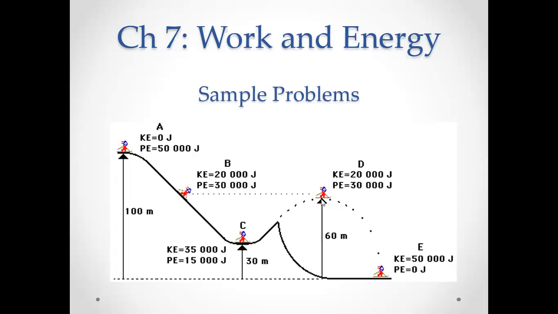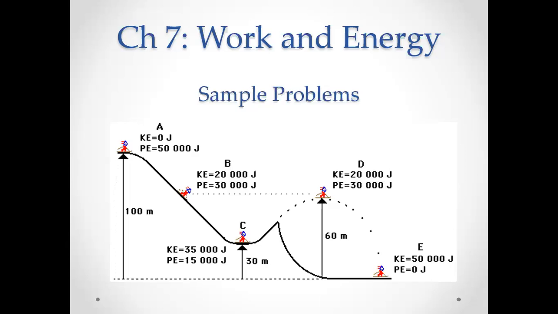When they're at the peak, they still have kinetic energy. They're still moving to the right. This was similar to one of the examples we did in yesterday's lesson. So the V sub Y is zero, but V sub X is certainly not zero. The person's still moving to the right, so that's why they still have kinetic energy. Again, the total is 50,000, just like at the start. And so if the total keeps being 50,000, we are clued in to the fact that this is a frictionless example. Air resistance and friction are neglected.